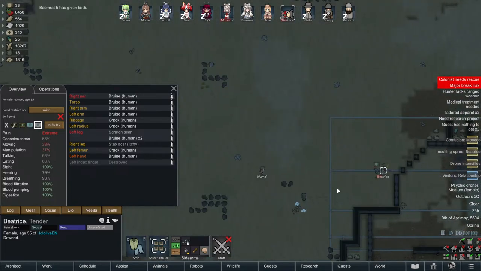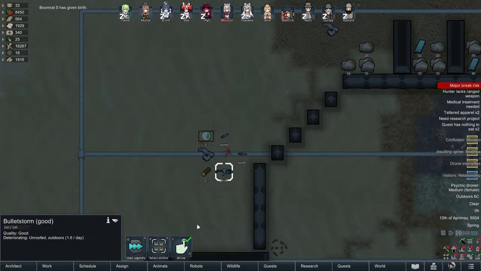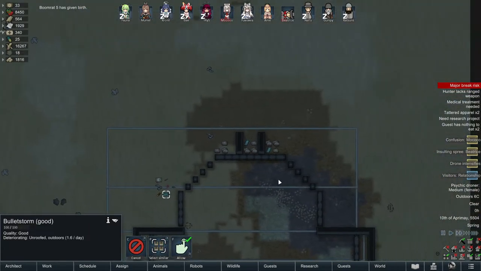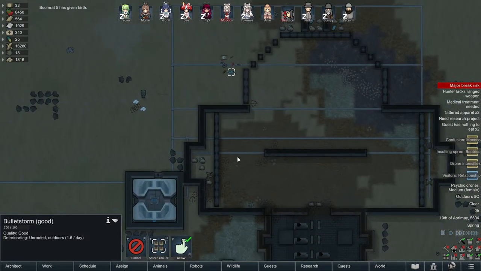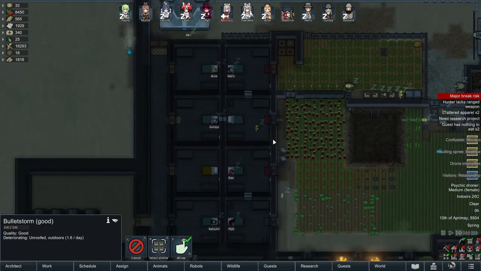I'm assuming somebody's coming down here. Mume, you helping? Yes. Okay. Definitely. Can we haul this? The bullet storm, I don't want to lose that. Oh yeah, we got a whole bunch of boom rats last time. And it's actually gonna become an issue.